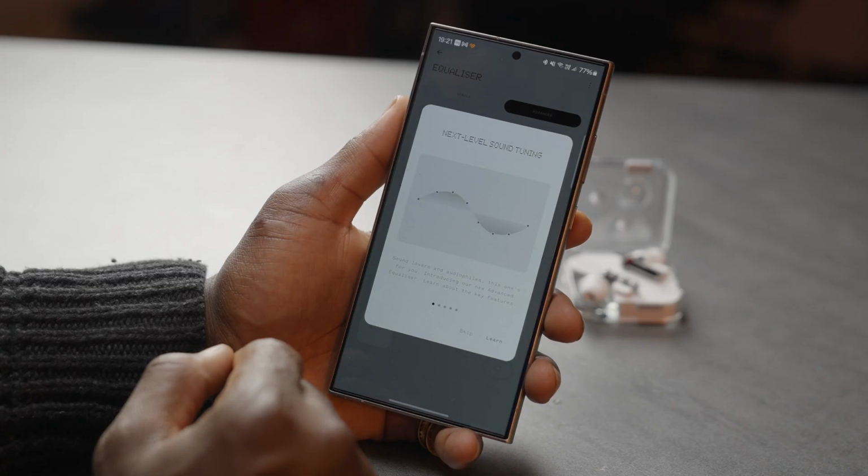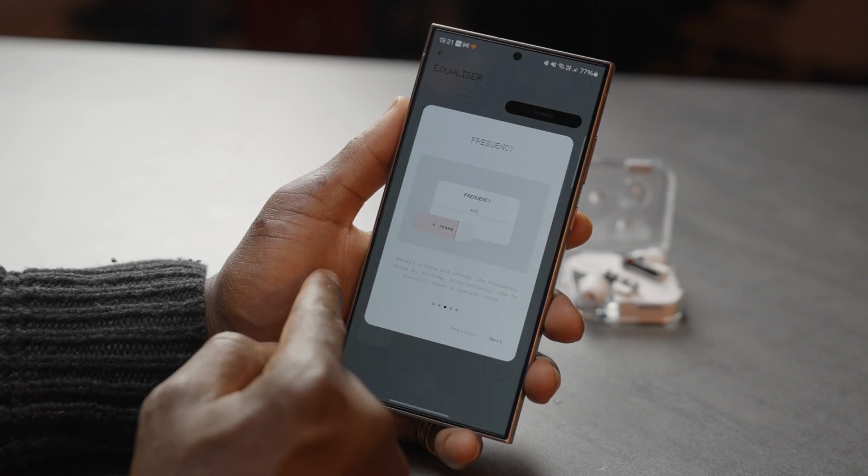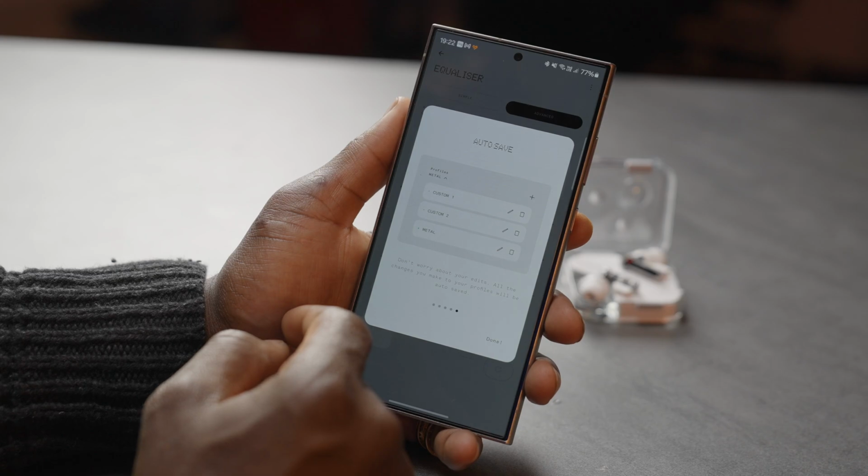And then you have advanced. In advanced, you can select different things, and it also guides you through what this actually means, so you can learn what these are and tweak accordingly if you know what you're doing after you've understood it. But I tend to not mess with things like your frequency and your Q factor. I just leave it there, go with simple, select more bass, and Bob's your uncle.